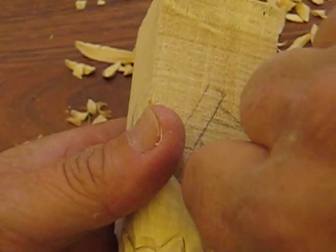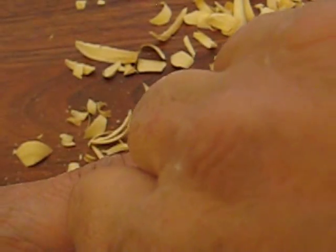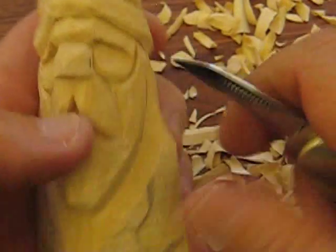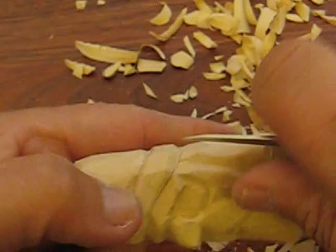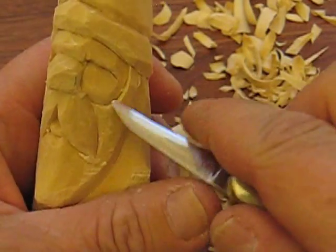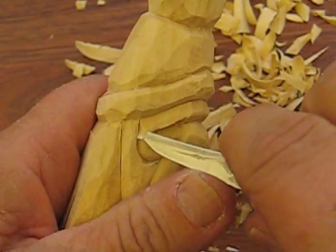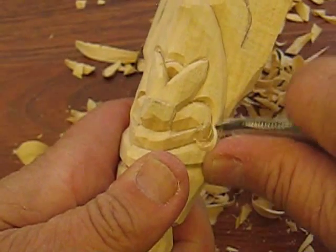We're going to put eyes in him, so we'll do a whole segment on that. I kind of have my way — everybody has their own way of doing eyes and things like that. What I do might be a little different than what you might see other people do. That's where you learn what you like to do, and you'll get your style of carving. Even though you might carve the same thing as what I'm carving here, yours will look similar but very, very different. I found that to be so true when I did a class — it was so neat to see. Some people had them skinnier, some people had beards longer, but you could tell it was my Santa that I taught. Everybody has their own style. It makes it a lot of fun as a teacher and instructor to see that folks are developing their own style.